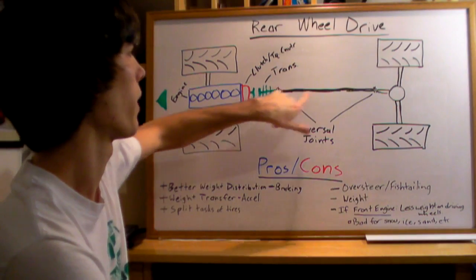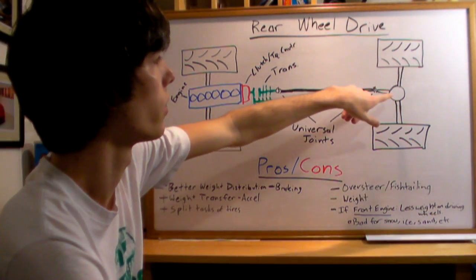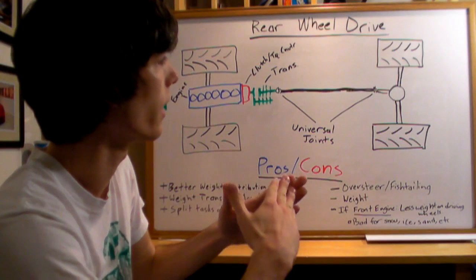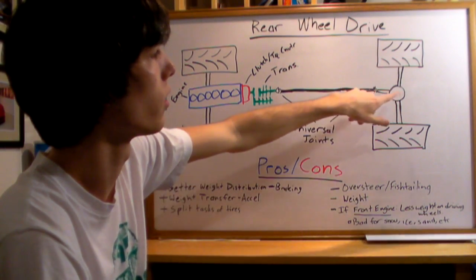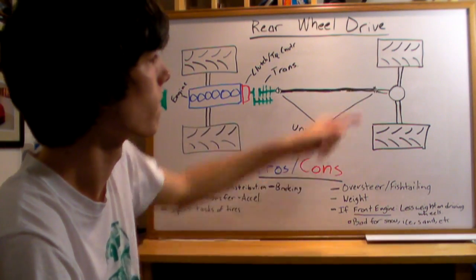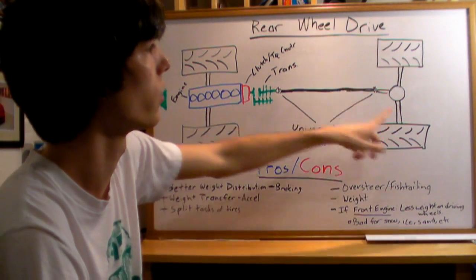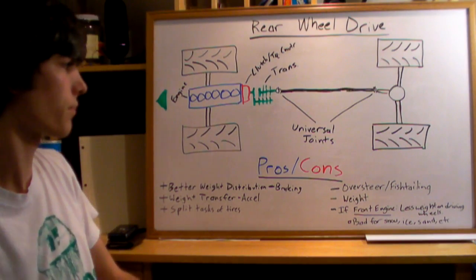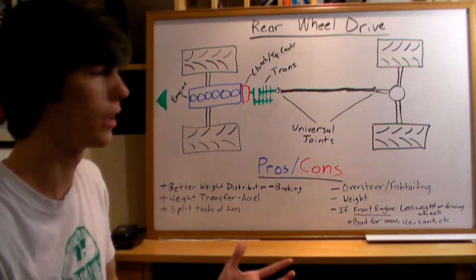It passes through the drive shaft to the rear differential. You'll have a 90 degree cut where the gear transfers rotational motion in this direction to rotational motion in this direction, and then you'll have the wheels driving.